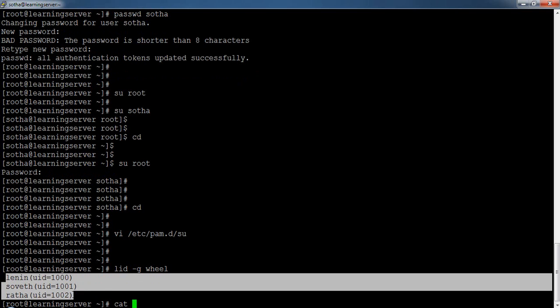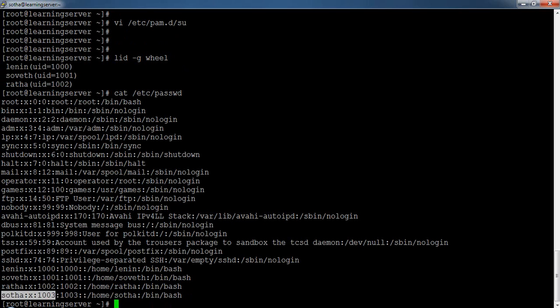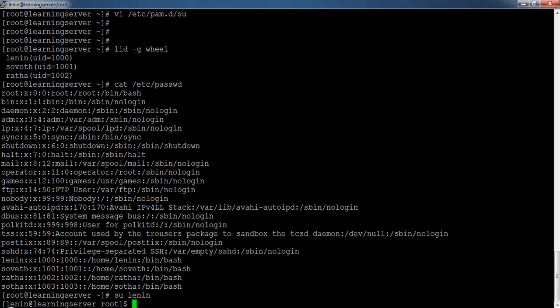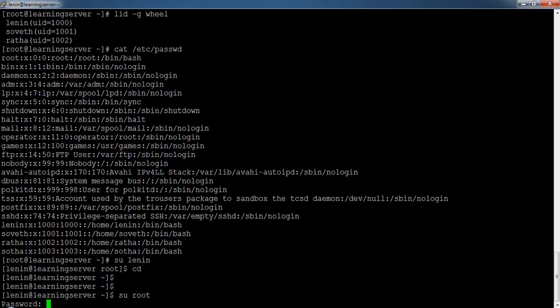And this user we just created a while ago, we do not allow this user to switch to root. So let's try the first user first, and let's switch to root user.